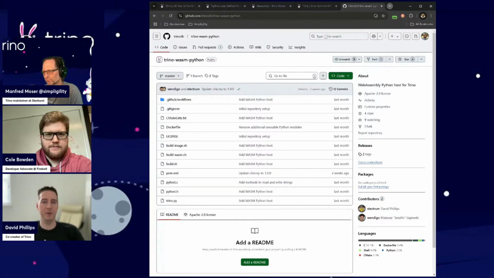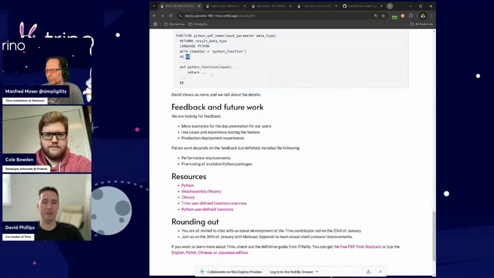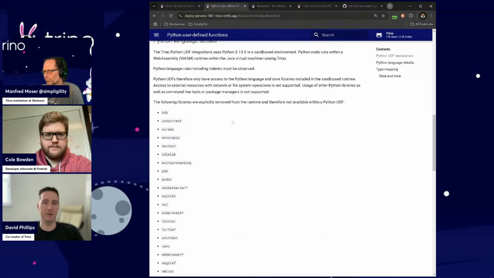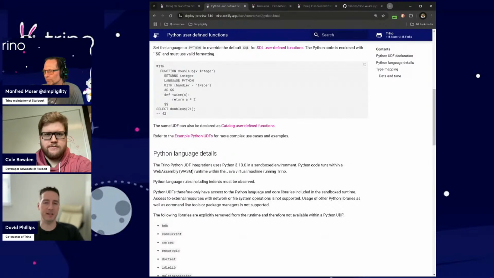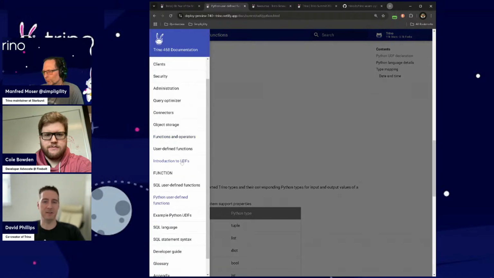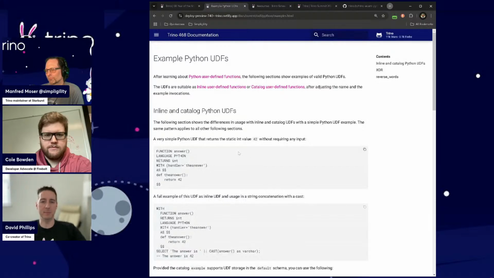So when you call your Python function with, say, a date, it's got to translate that into a Python datetime object, invoke the Python code, and then if that code returns, say, a timestamp, now it's got to decode the Python timestamp object and turn it back into a Trino object. And all that code is written in C in this project.